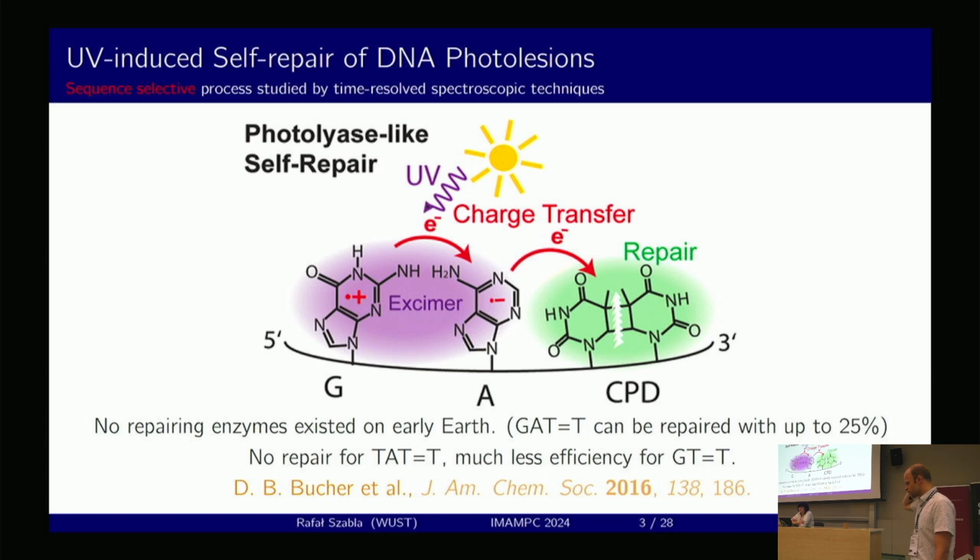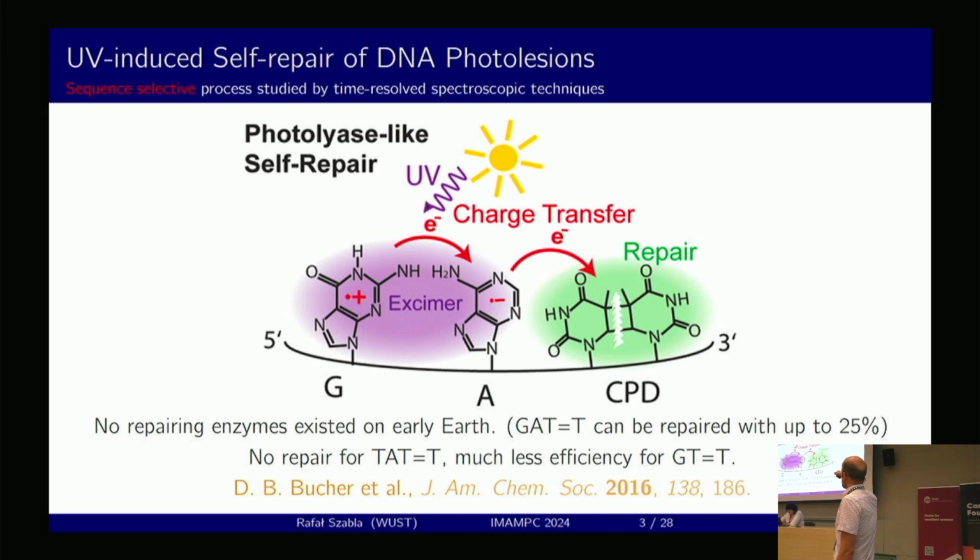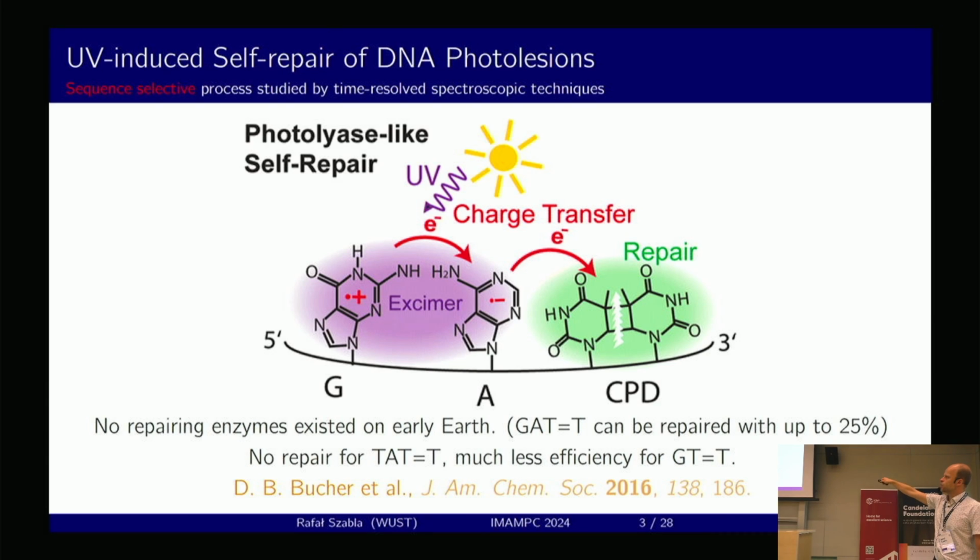But what we've been interested in is a slightly different phenomenon. This group from Germany, led by Professor Wolfgang Zinth, who has unfortunately retired, but is still really curious about these topics, found out that if you have very specific sequences, they can actually repair the TT dimers. The reason is that some of the nucleobases act as very good electron donors, and if you have the right order of them, which they anticipated based on their oxidation or redox potential, then they can possibly transfer electrons sequentially. That was the hypothesis.